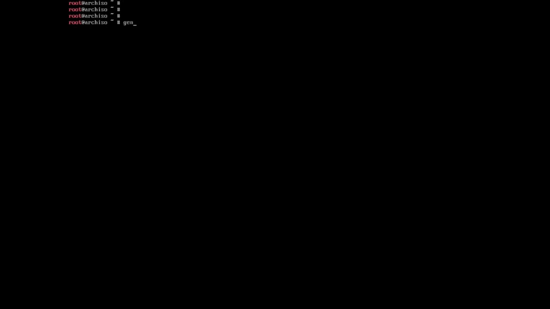Generate the fstab file: genfstab -U /mnt >> /mnt/etc/fstab. Now we will have to chroot into /mnt.